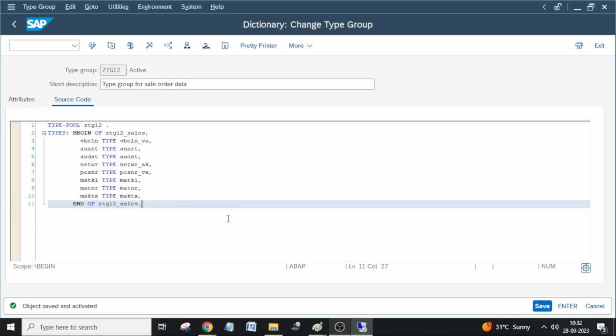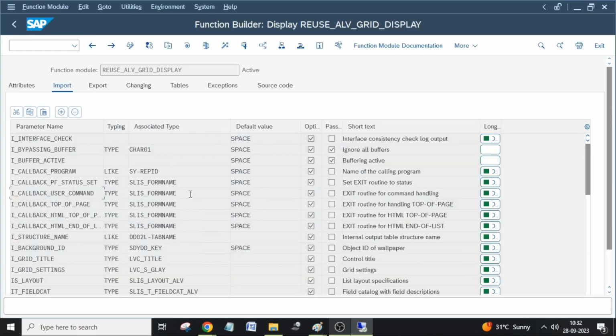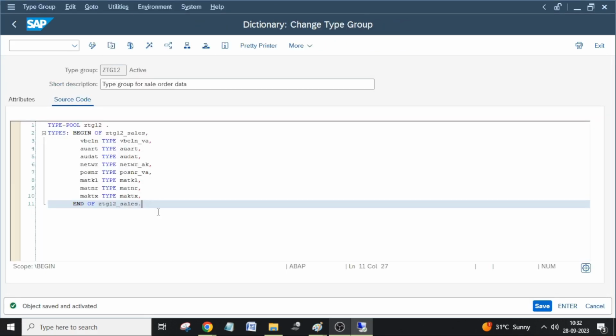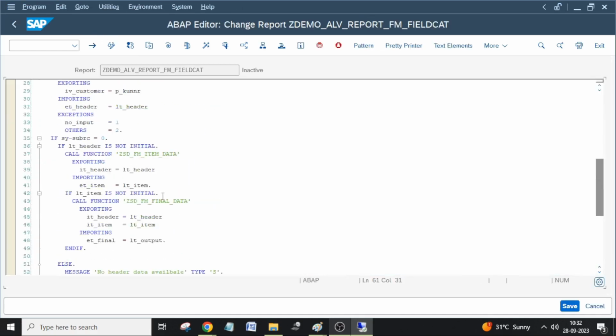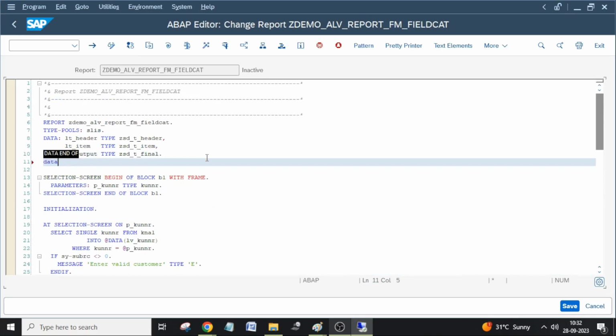Now go back. I'll just copy this. I'll copy the field catalog reference structure in the function module, and I'll define one work area and internal table for the field catalog. Data ls_cat type.